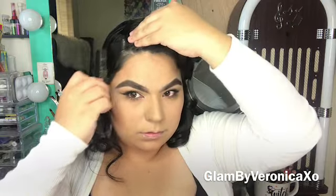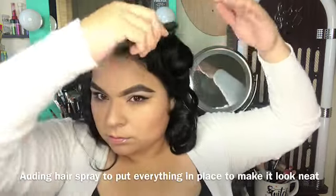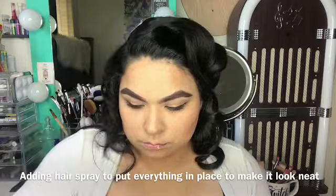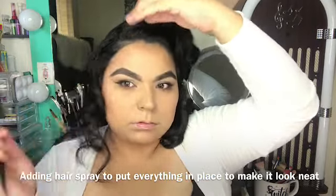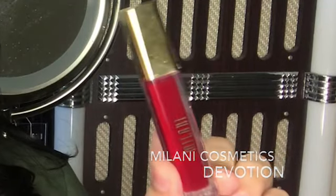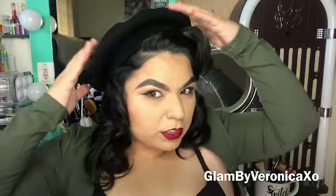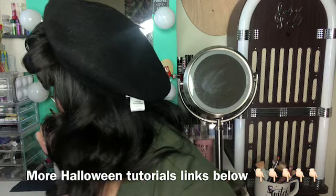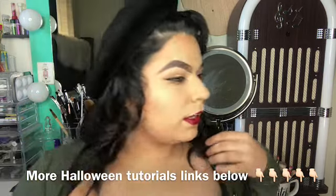Okay, so again, the brush. So now I'm gonna bring these forward and as long as with these. This is a hat. So I actually got this hat at Ross. Here it is. This is the final look. And then I'm gonna turn the other side.